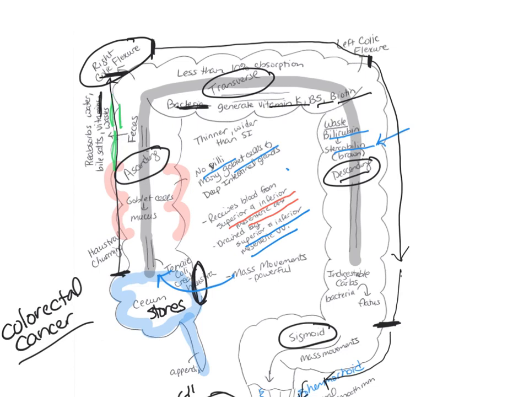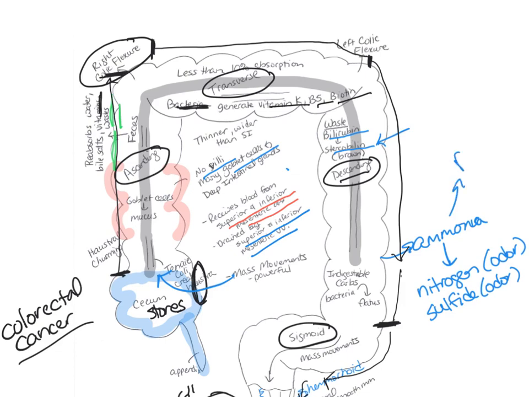Bacterial action also breaks down peptides in the feces, and this generates ammonia. We talked about this before. The ammonia and other products of the breakdown contain nitrogen, and nitrogen gives off the odor of feces. It also contains hydrogen sulfide, and that gives that gas with a rotten egg odor. Most of the ammonia is reabsorbed back into the hepatic portal system, where the liver then converts them to non-toxic substances like urea so that the kidney can excrete them.